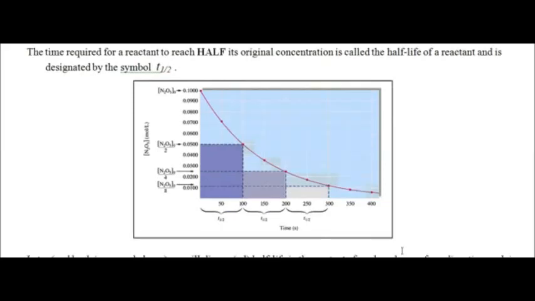So in the graph here, it looks like about 100 days is the half-life period. In other words, I started off with, looks like 0.1, and then after 100 days I had 0.05. After another 100 days, I would expect there to be half of that, which would be, in this case, around 0.025. And then after each 100-day period, I would expect there to be half of the half.